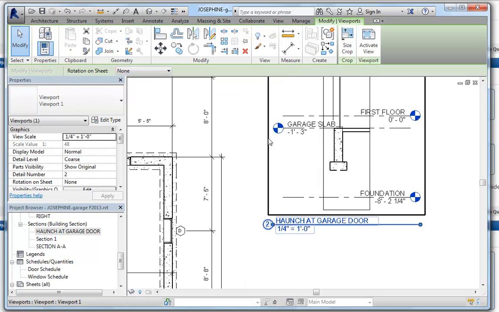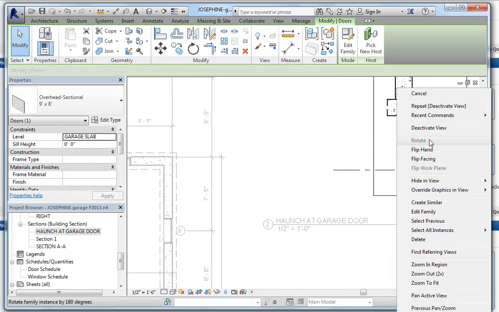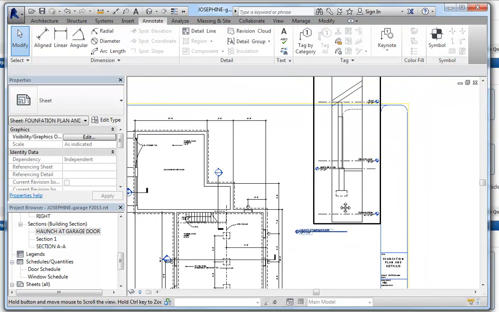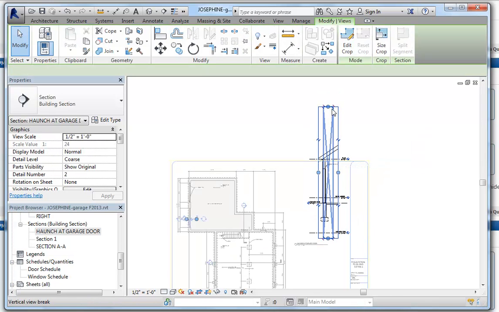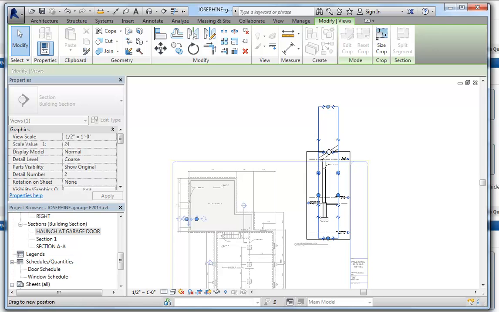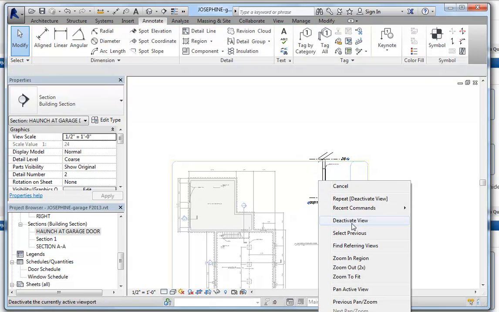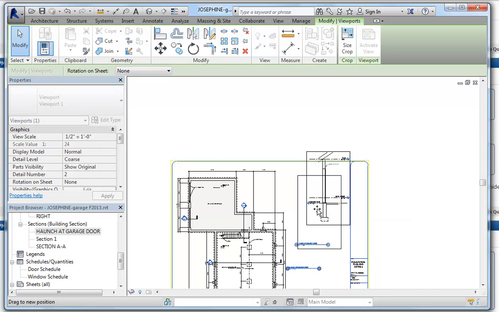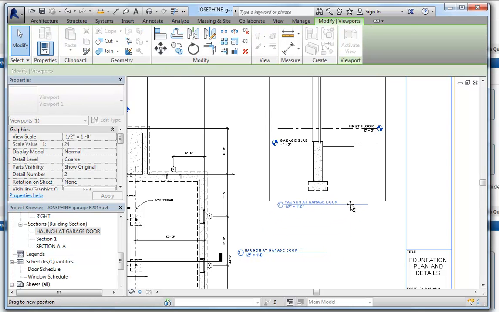The scale of this I'm going to change to, let's try a 1/2 inch equals a foot, just to make it a bit bigger. Where's 1/2 inch? There it is. Deactivate the view, and then oh, certainly we can make this a lot shorter. So go back in, activate the view. I'm going to turn on the crop. It's already on. That only needs to go to about here so we can see the edge of the roof, and I certainly don't need to go back past the frost wall with that. And that should do it. So I want to pick that up and put that right about there. Should be good. And then you can pick up the view and put that right underneath.